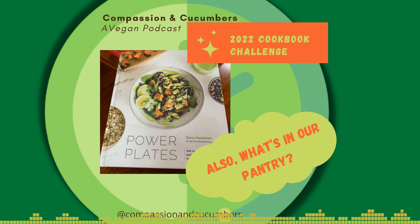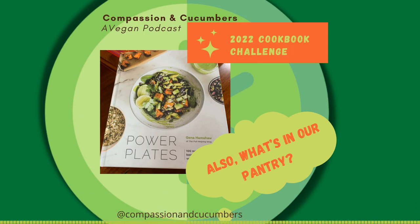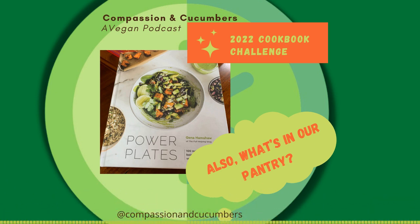Probably the food we go through fastest is our fresh vegetables — we easily buy fresh vegetables two or three times a week because we eat so many of them. Fresh veg is going to be a staple of most vegans' diets. Salad greens, cucumbers, radishes, tomatoes, bell peppers — I got to have my bell peppers, almost everything I cook has bell peppers in it. Also zucchini, yellow squash, broccoli, cauliflower, Brussels sprouts, asparagus — basically the entire produce section.